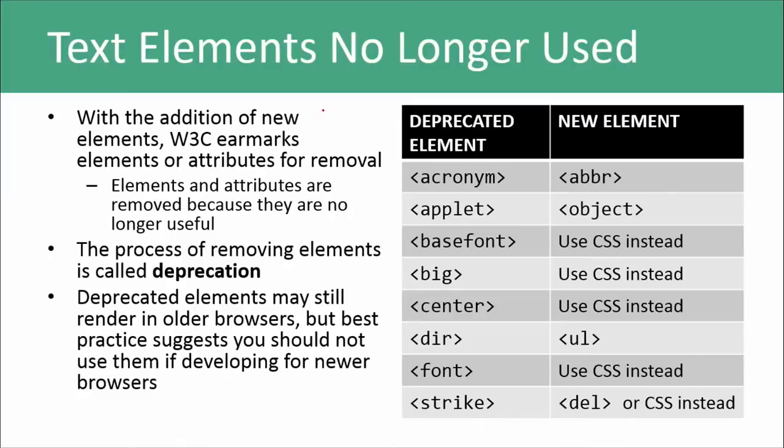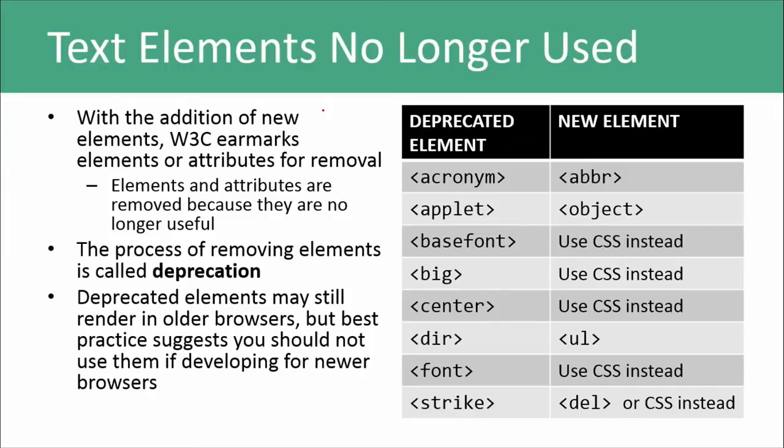There are some text elements that are no longer used too, and we call this deprecation, right? It's the process of removing elements. So if you ever go to a web page, you navigate and you take a look at the source code, you might see some of these deprecated elements used in code, but that doesn't mean that you should go ahead and use them as well. There are actually some new elements that you can use in order to replace these older deprecated elements.